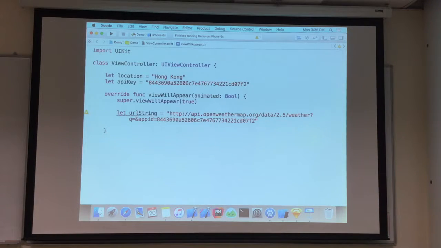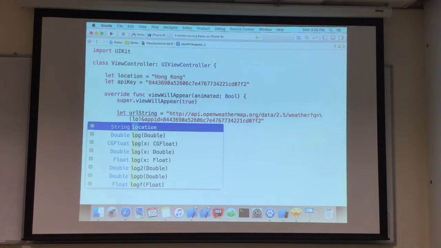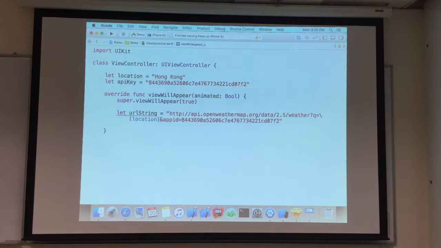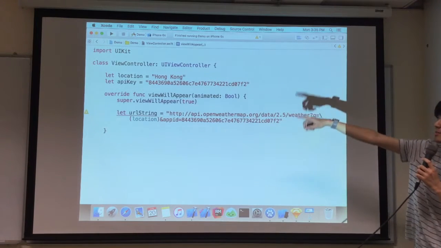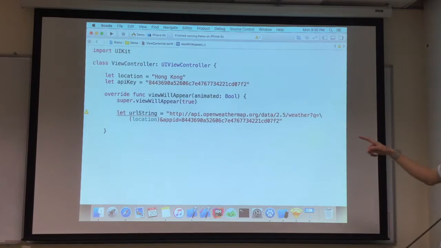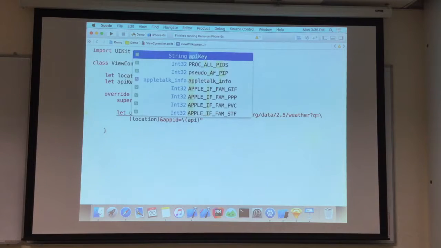I'll put a backslash and then a bracket, and I'll type location. So it's a backslash and a bracket and a variable, the constant named location. And I'll replace the app ID with backslash bracket API key.